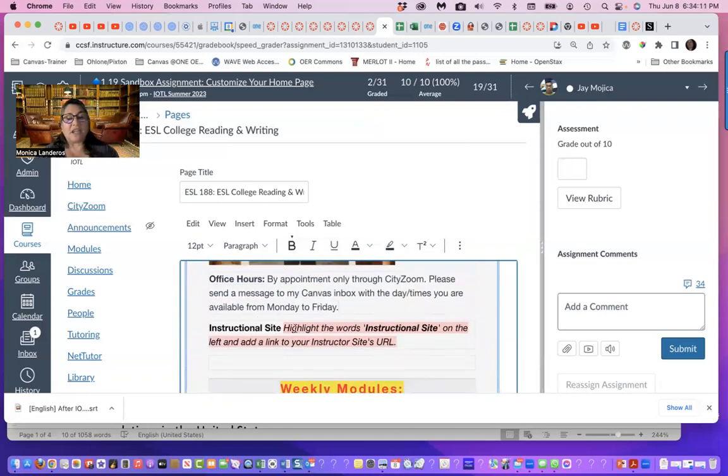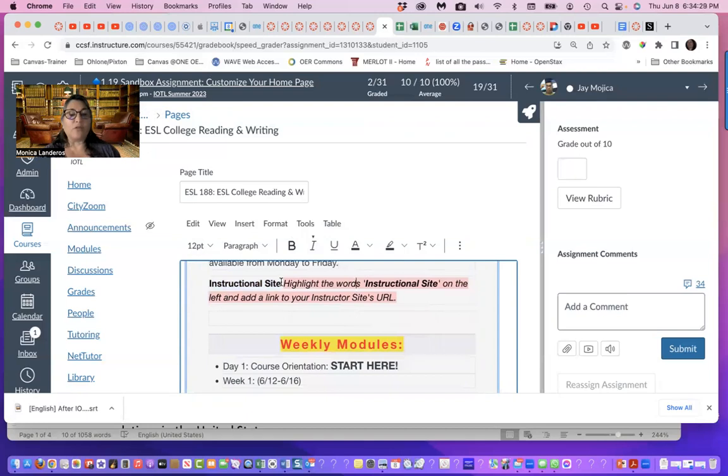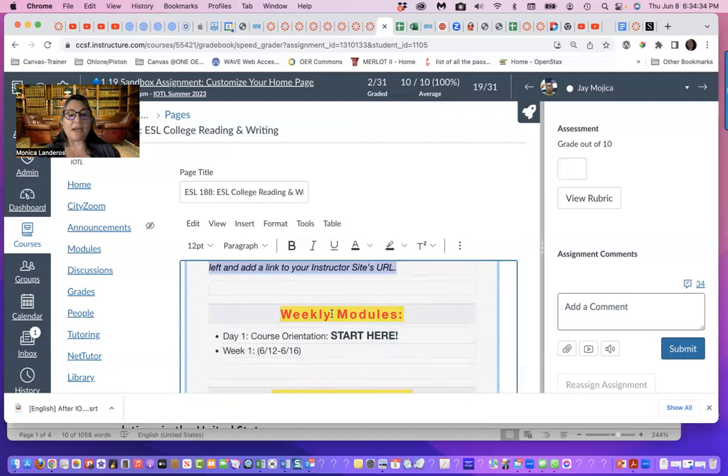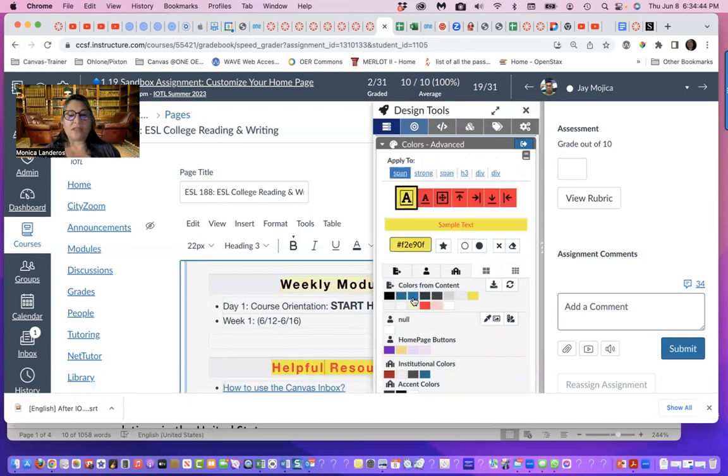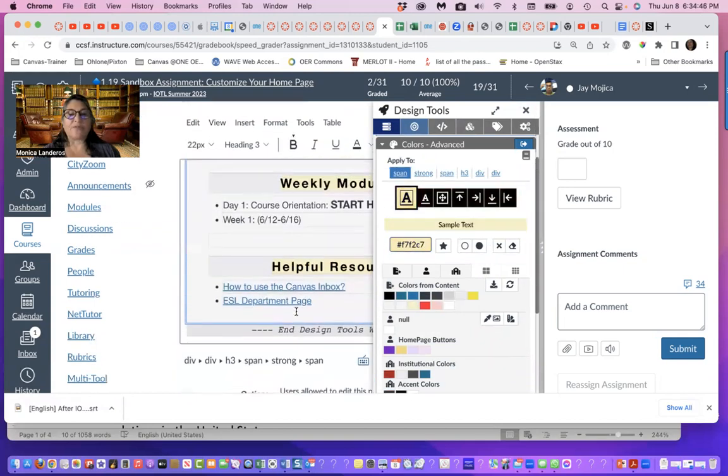The instructional site here, you'll notice that it asks you to grab your instructional site and to highlight this and then include that here. Now, it's not an assignment that we check right away, but this right here should be linked to that instructional site. And then you will remove this pink, you just remove this whole thing. That is a banner image that has been sent to you as a reminder to go ahead and do that. So let's see here. Let's change that. So it's that yellow and this yellow. There we go. All right.